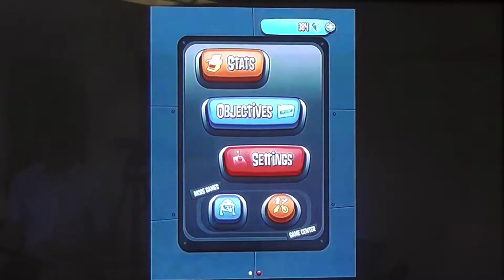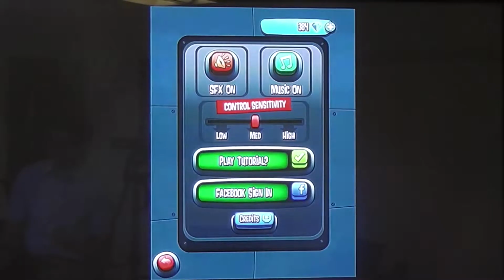Now back to the main menu, and then we've got settings. You can control the music and also the sensitivity, which basically means if you put it to a higher sensitivity, the iPad will pick up your touches on the screen much more. You've also got the option to play the tutorial, which will give you a quick demonstration on how to play the game, which usually happens when you first play the game anyway, which is great because it gives you an idea of how to play it straight away without trying to find out all the controls. You've also got the option here to sign in or out of Facebook, so you can challenge your friends, or also have a look at the credits if you want more information on the app itself.